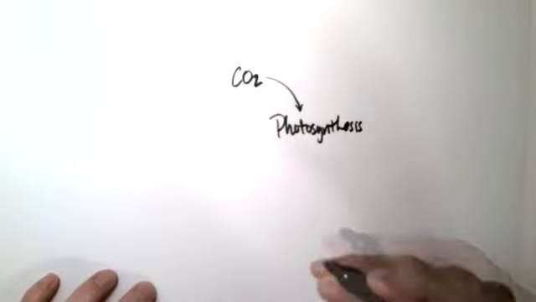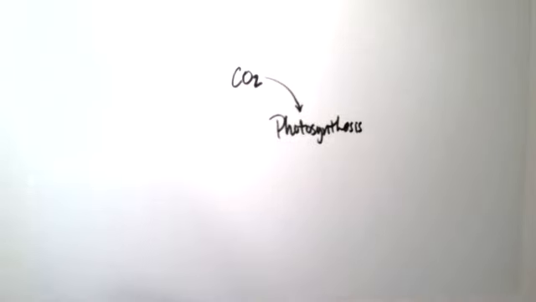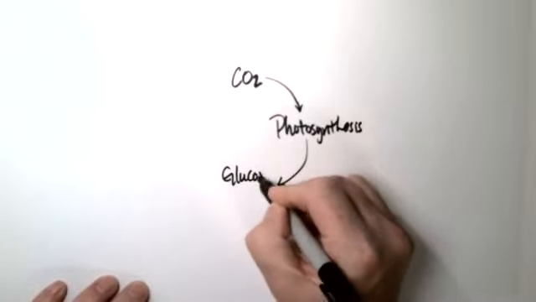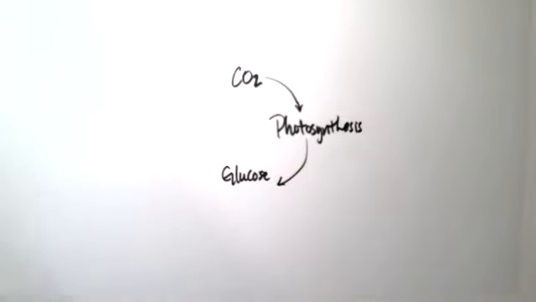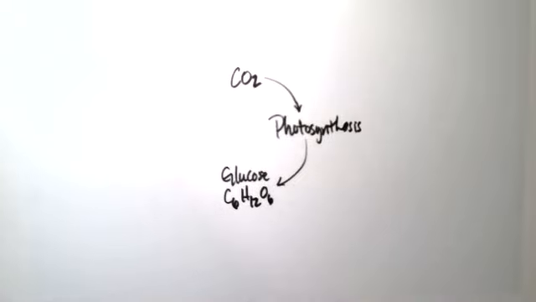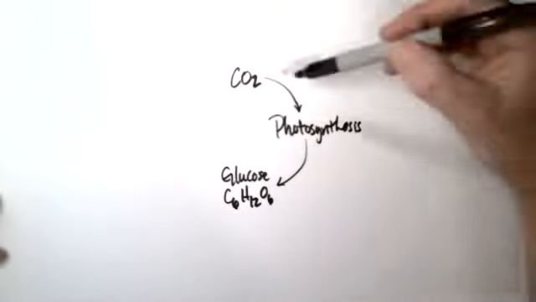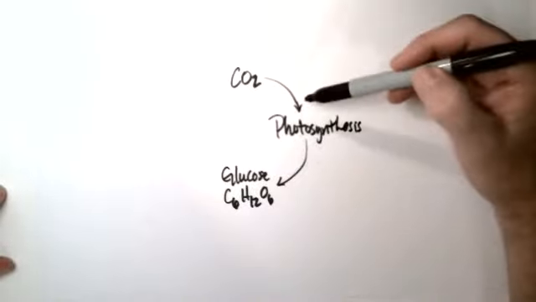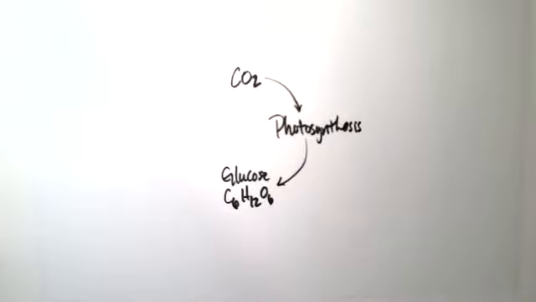Now, an organism that basically makes its own food is called an autotroph, and that organism is a producer. What we're talking about producing is glucose, or another sugar, and we're going to leave it at glucose. Remember that glucose has a chemical formula of C6H12O6, and so there's your carbon right there in that C6. So photosynthetic organisms are going to pull the carbon dioxide from the atmosphere and use that to generate a sugar. They can use that to make cellulose for cell walls, to help build it. They can store it as starch.